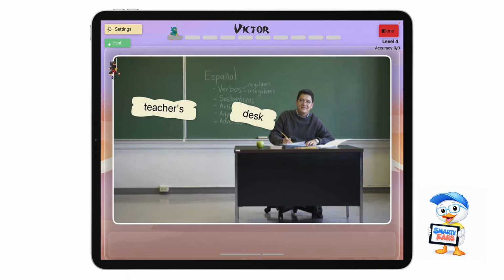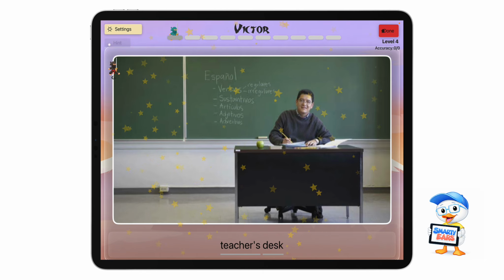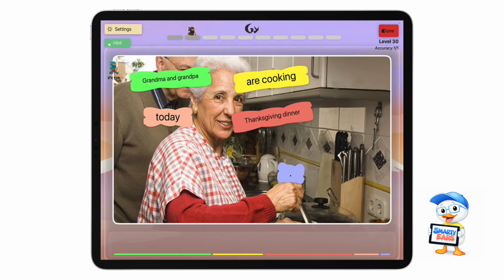Now it's Victor's turn. Notice that Victor does not have the colored words on here. This is because when I was editing Victor's profile, I did not want to give him that extra help, that extra cue, because Victor maybe already practiced this 2-word phrase on his own. He was successful. Then I went back and removed this support, removed this cue to allow Victor his attempt at getting this level without any visual cues. Teacher's desk. Drag the words to make a sentence.